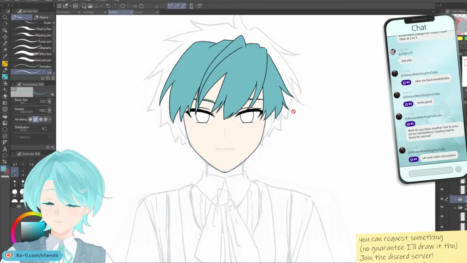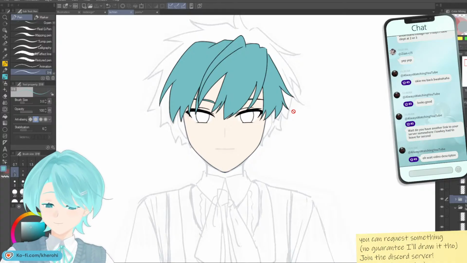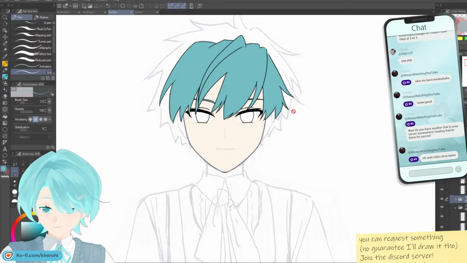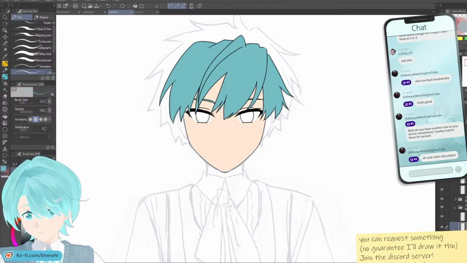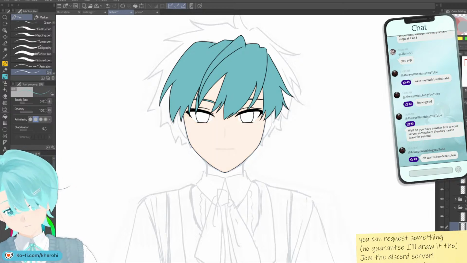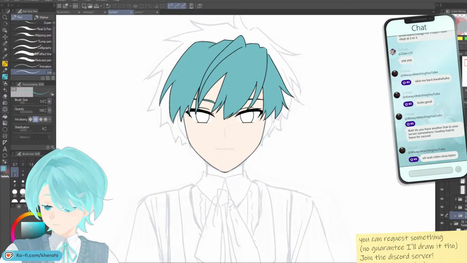Now, I could section off the back hair, or I could do it as one whole chunk. I think I'll do it one whole chunk just for the sake of simplicity. I'm not going too hard on this. Let's get our ears in. Ears.